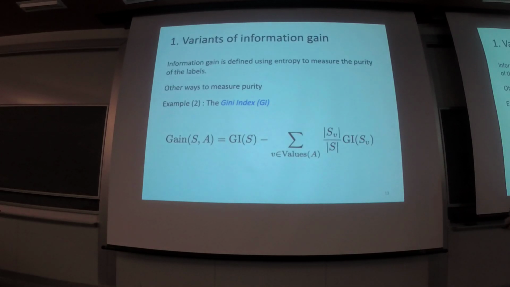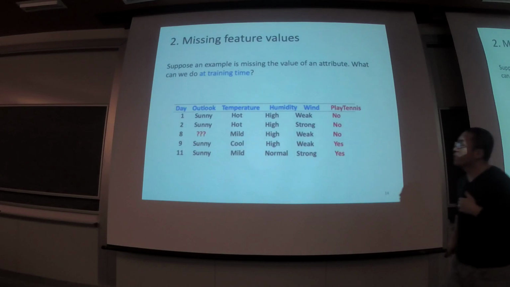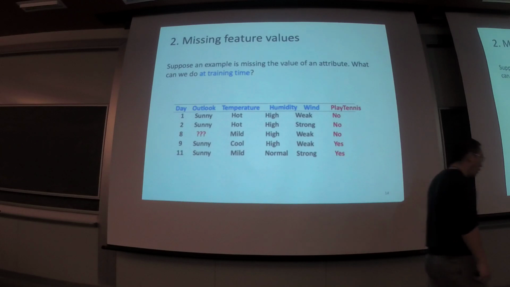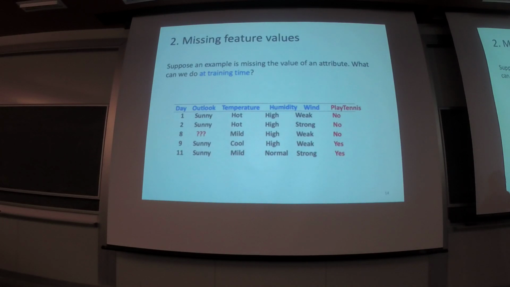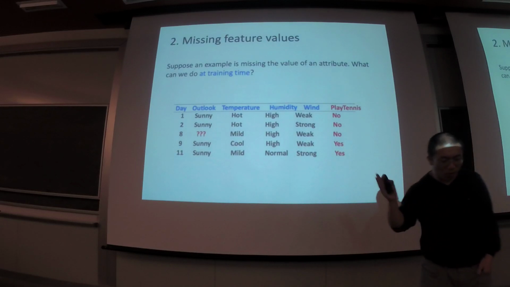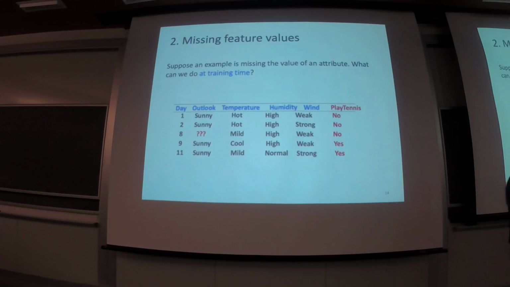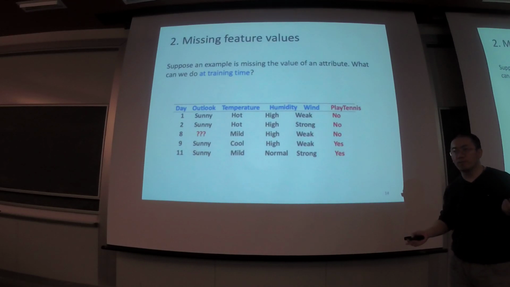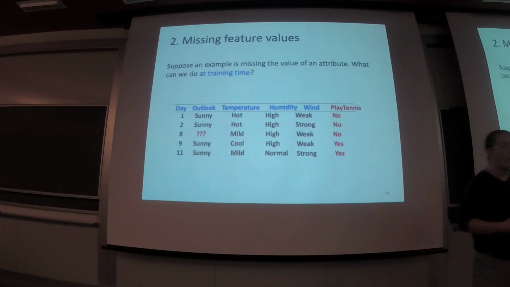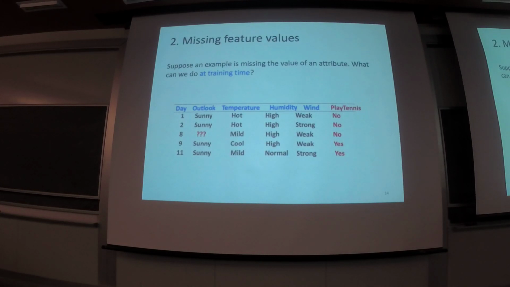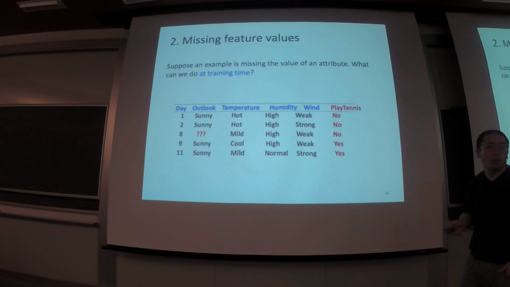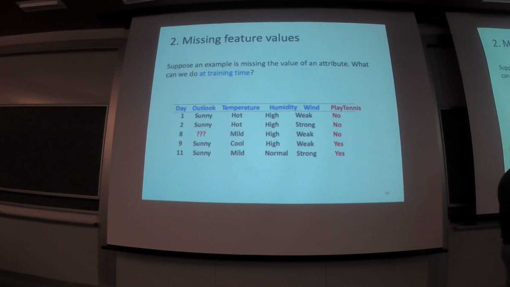Okay. Everyone is comfortable. So the second topic is to handle the missing feature values. This is actually pretty common. And in your future practice in machine learning, you will always see such kind of situations. There are some examples that don't have feature values, either in training or in test procedure or in both cases. And what should we do? Right? Say in our previous example, we want to learn a decision tree to predict whether I'm gonna play tennis according to the weather conditions.